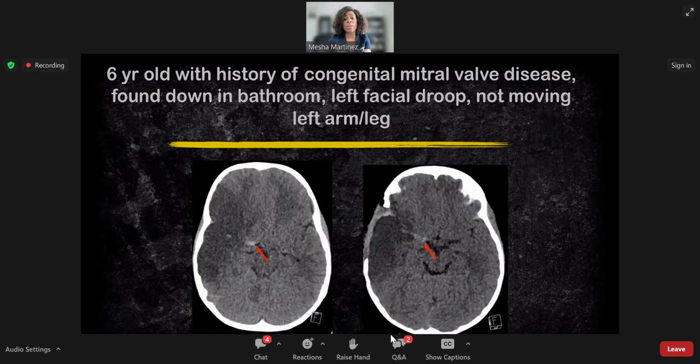And so subsequently, after leaving the interventional suite, we saw progression of that MCA territory infarct. We saw the dense MCA sign indicating that the thrombus was still there. And then subsequently, the patient underwent a hemicraniectomy due to malignant edema. So what can we learn from this case?